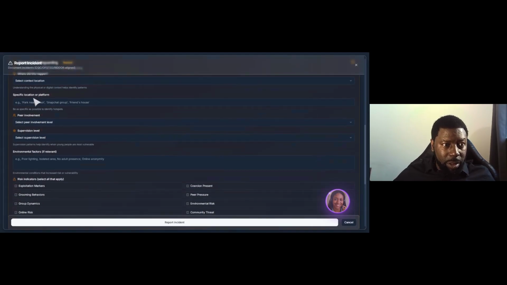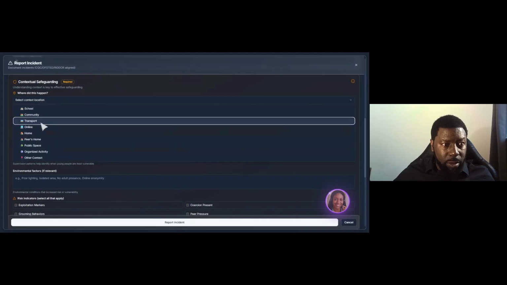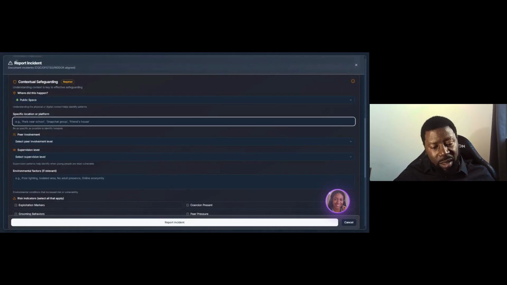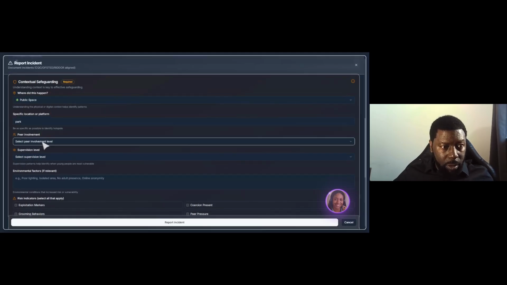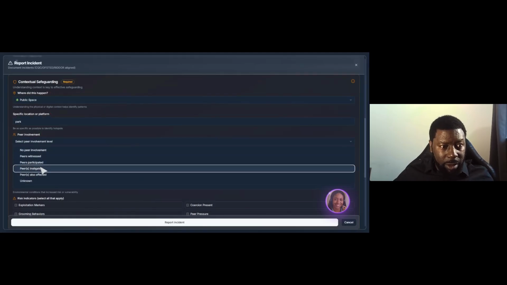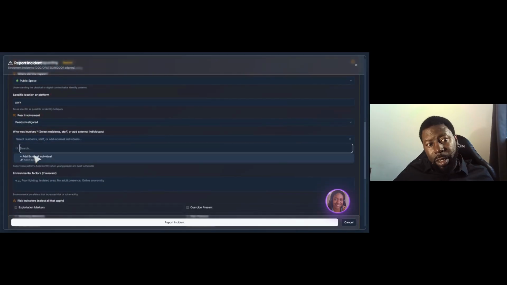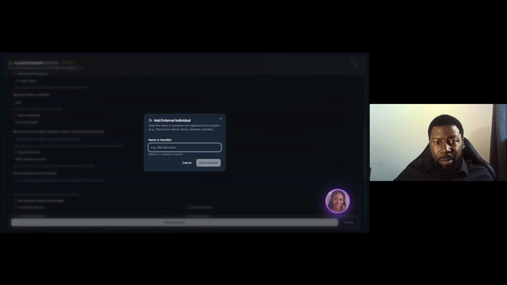So you just enter the details here. Could be in a public space, it may be in the park. See who witnessed it, if they instigated it, or who's involved. And here you can add people that are external to the system that may not be part of their peer group, maybe just someone random in the park.